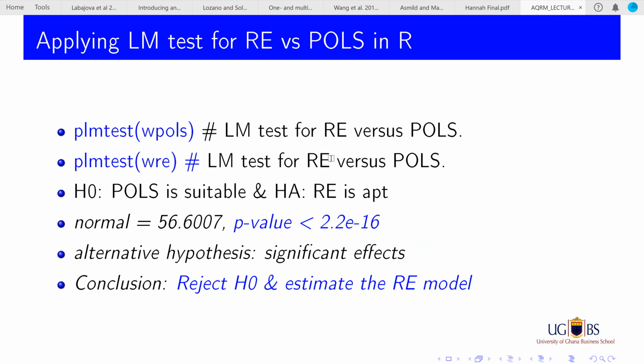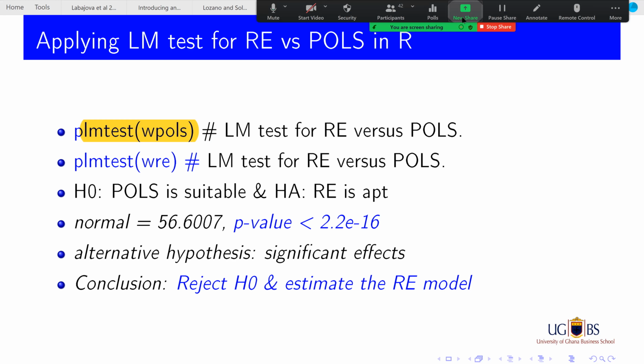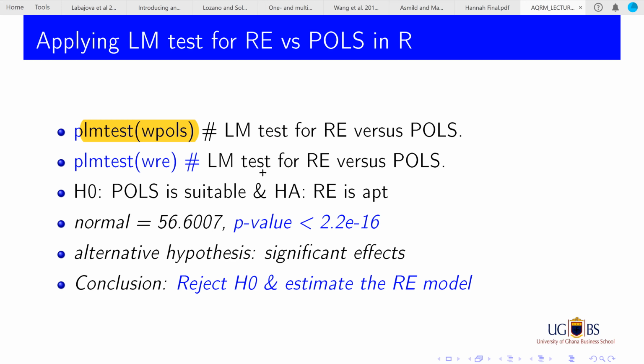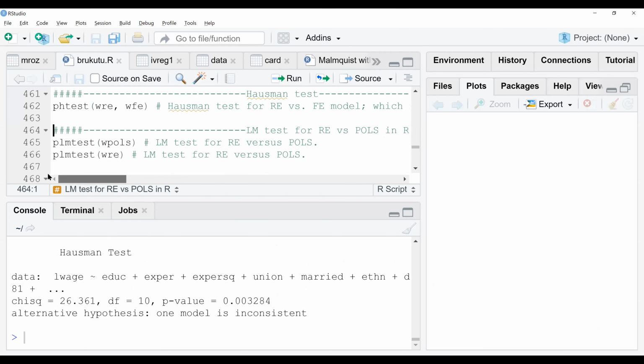Okay, so let's go and do this LM testing. Well, I won't do it because of time. I'll just tell you. So when you go and do this PLM test with a POLS, you do PLM tests for POLS, you do PLM tests for the random. And when you do that, you're going to get this result. Well, maybe I got to do it. What do you guys say? I should just run it so that you see how it's actually working. So let me just take it.